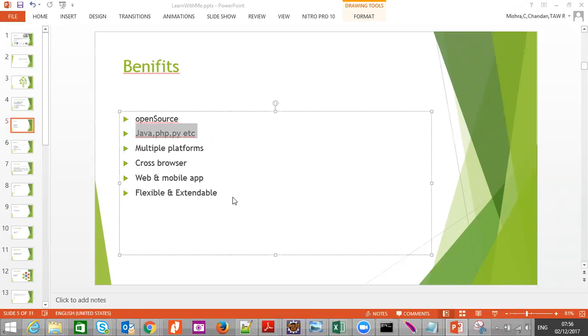Because of these benefits, Selenium is widely adopted. You know the tool before this, which is Mercury QTP. I think you will know the name QTP. First of all, it was not open source. You have to pay a huge chunk of money to HP to get a license for that tool. It doesn't support multiple languages. It only supports one scripting language, VB scripting. It doesn't support multiple platforms. It is definitely not cross browser.